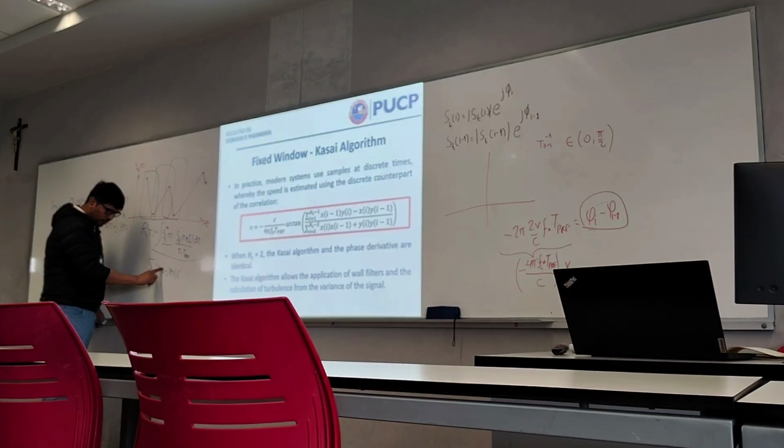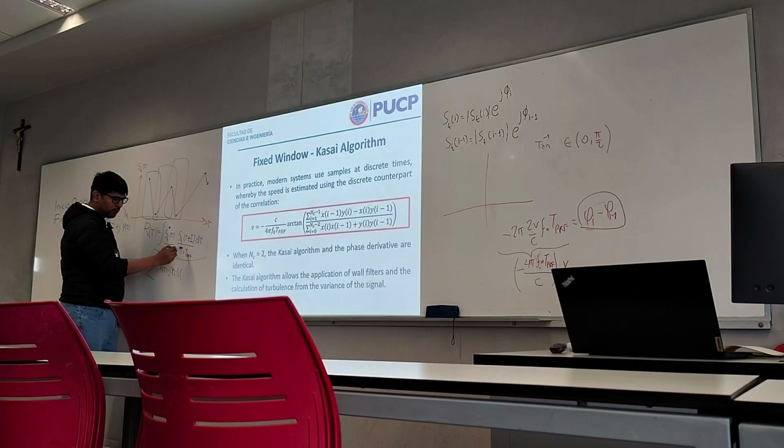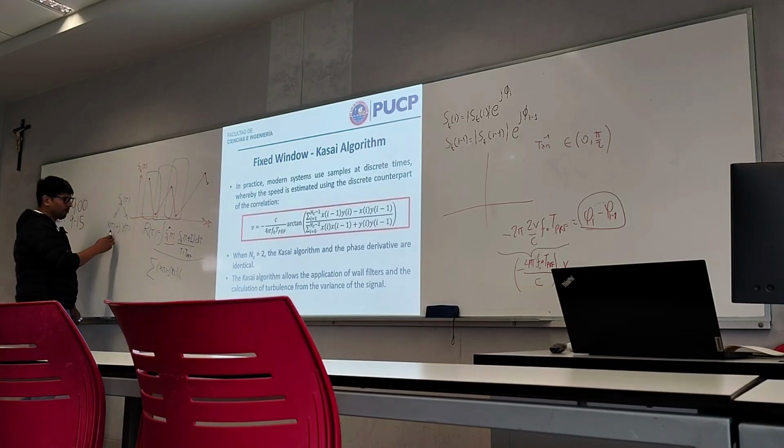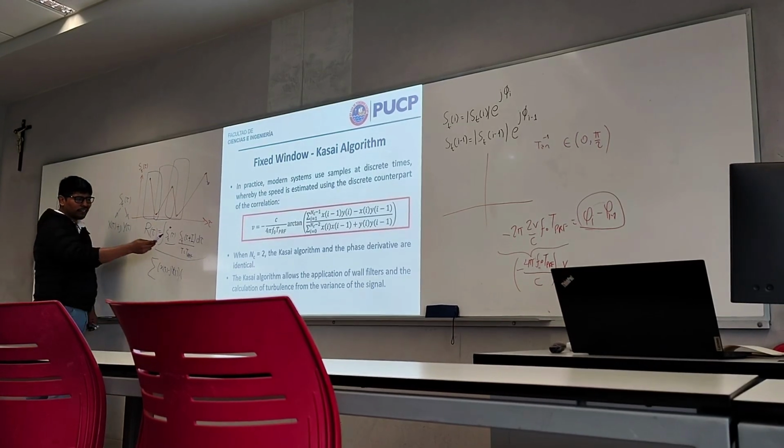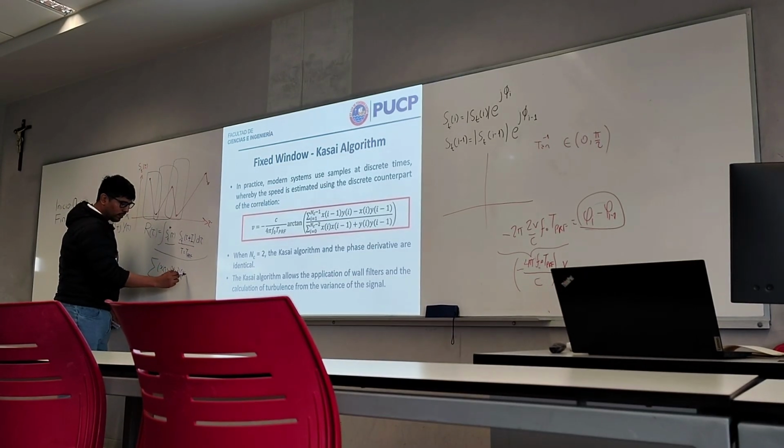I think here maybe it's better to use xi for notation. And this would be this one, but in the next instant, right? After t. So basically it would be x(i+1) plus j y(i+1).